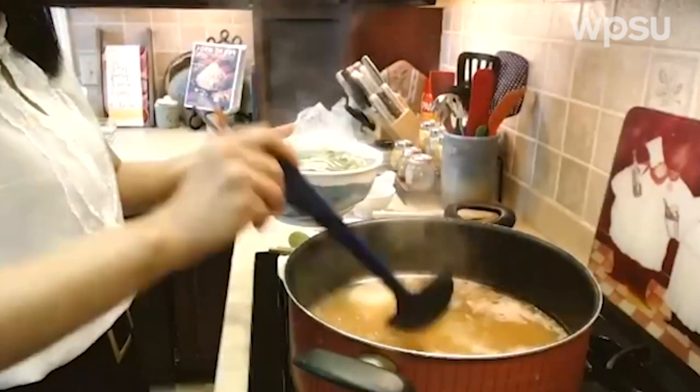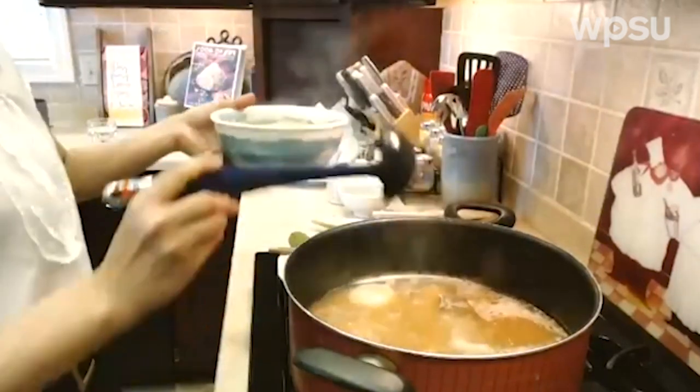Oh my gosh, the smell is just amazing. Rice is done.